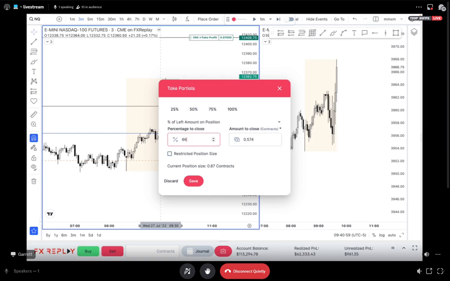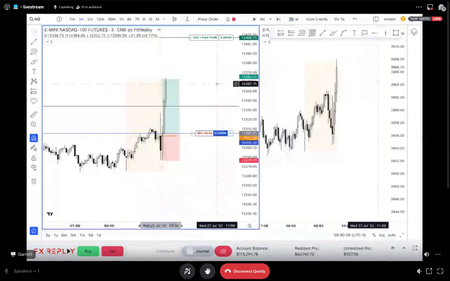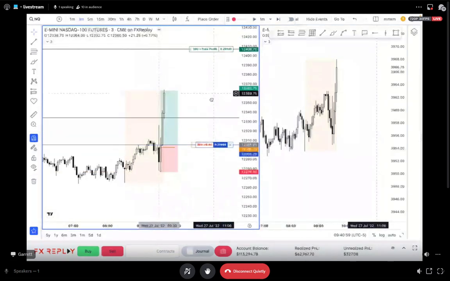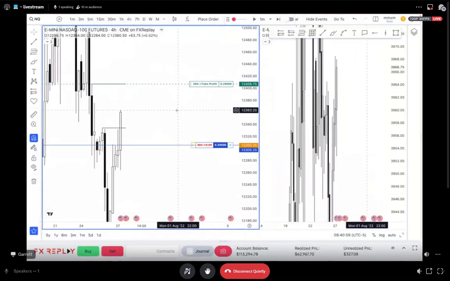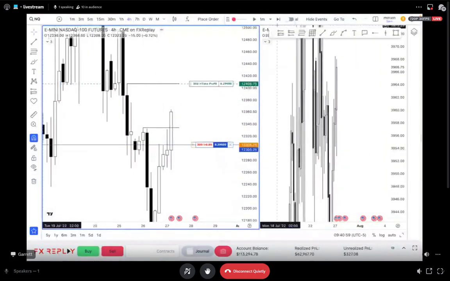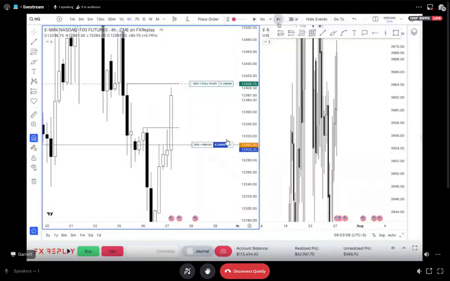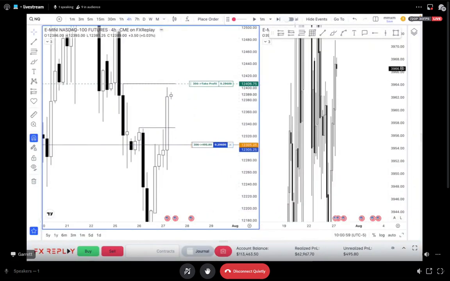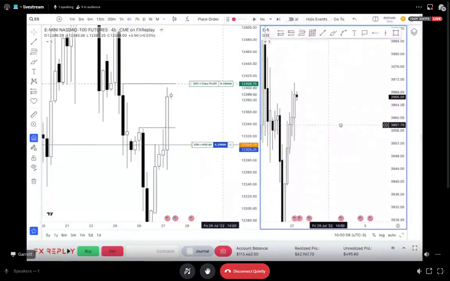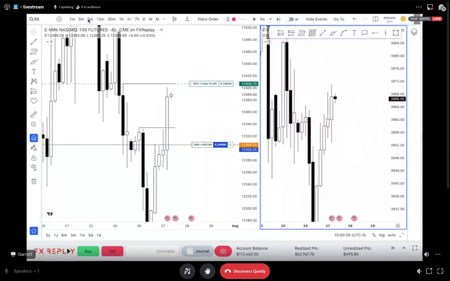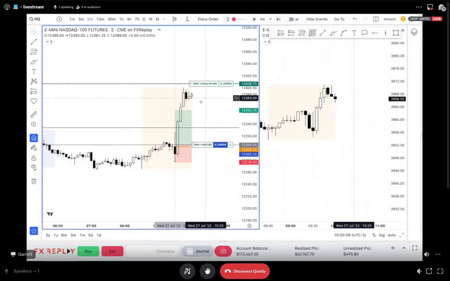We'll probably take off. Let's say you went in with 3 contracts. We'll take off 66%. Take off 2/3 of that. We'll go break even. And as far as waiting for the 10 a.m. open, so we're trading within the 6 a.m. candle right now. We'll wait for that. Oh wow, we might get there before. And I expect that. Okay. So we get here.